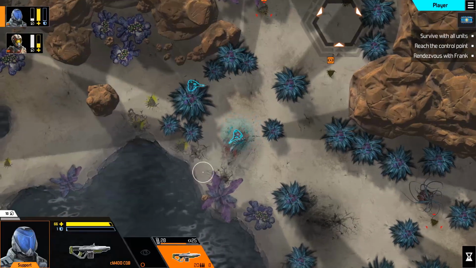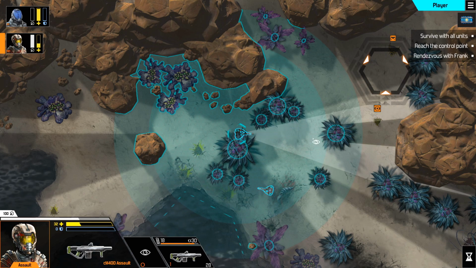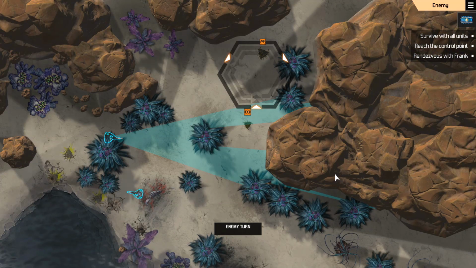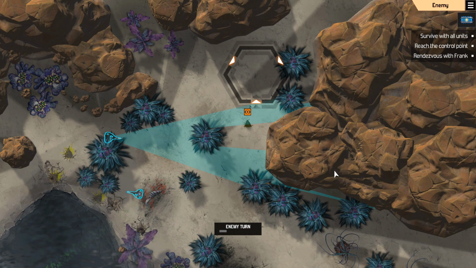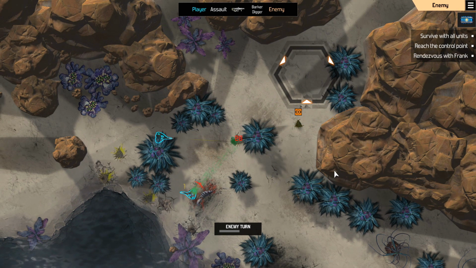Oh, I overdid it. Okay, fall back, fall back, fall back. Ready. You overwatch that entire little area right there. Maybe we score a kill. Oh, he took that long bomb shot. That's a bug with high hopes right there. Target neutralized.